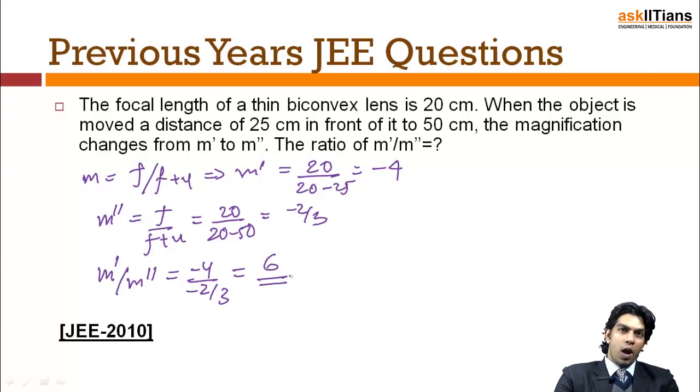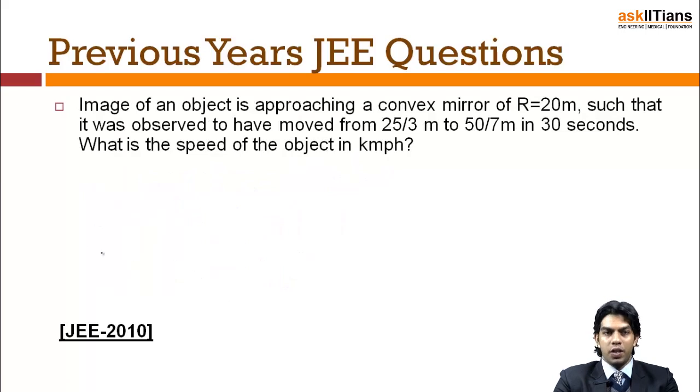Now you might ask why the options are not given. First of all, I want you to practice the raw numericals first, and then you can dig into how to play with the options. In ray optics, the first and foremost step is to understand the concepts, then work out the concepts, check those concepts, and the last step will be to develop your objective skills accordingly. That's why I've deliberately left out the options from these questions. So, moving on to the next question.